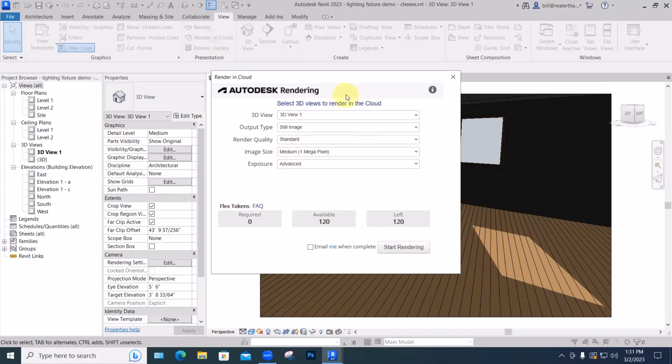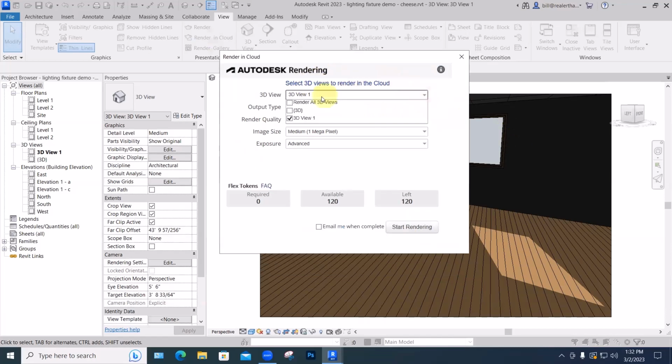Working from the top down, it says select 3D views. By default, it selects the current view, but you can pick as many of the 3D views there as you want and have them crank out. All the ones you pick will render to the same sized image and the same quality image. So if you have a bunch of ones you want large and ones you want small, you can do the large ones all at once to a big multi-megapixel image, and the smaller ones could all be small and not have to take up all that time.